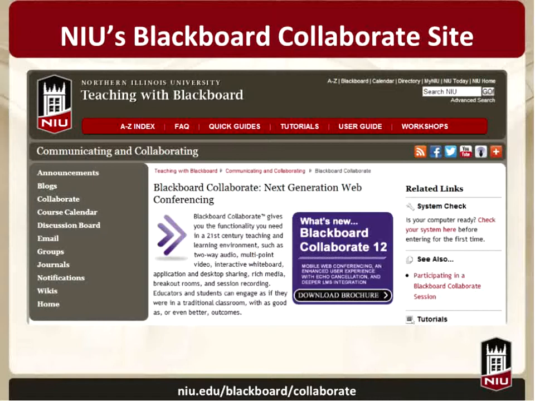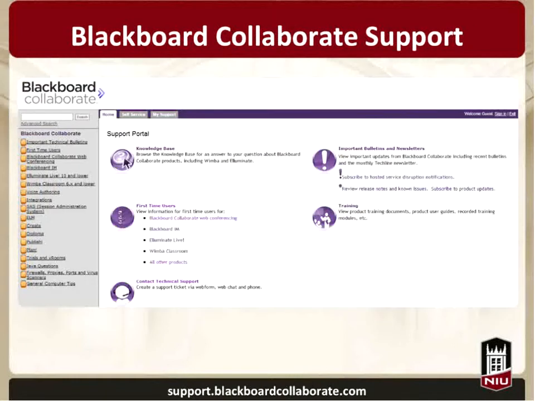In fact, the guides that I mentioned on the previous slide are all linked from there, as well as a variety of other tutorials and helps. There is also something for students called Participating in a Blackboard Collaborate Session, under the See Also area. This is a page devoted to students that you could provide to your students, and I encourage you to feel free to make that available to them as you start using Blackboard Collaborate.